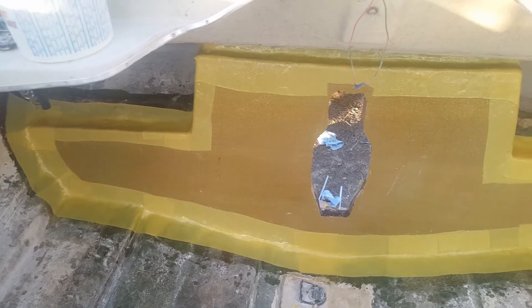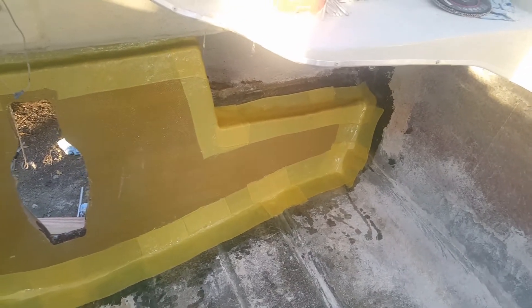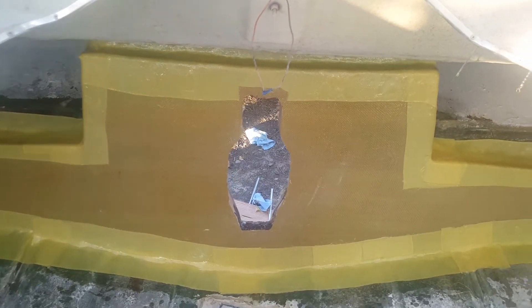There it is — tabbing is complete across the entire transom. Looks pretty good. The Kevlar and 635 epoxy is a perfect combination; super easy to lay out, tabbing is easy to handle, it's not itchy — so many good reasons to use Kevlar. I left this area bare on purpose — I will sand this down, drill the holes, make sure the transom will fit through as it's supposed to, and then coat this with Kevlar as well.